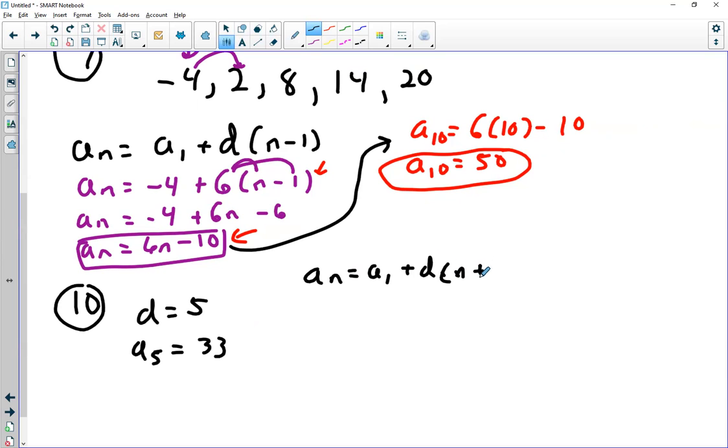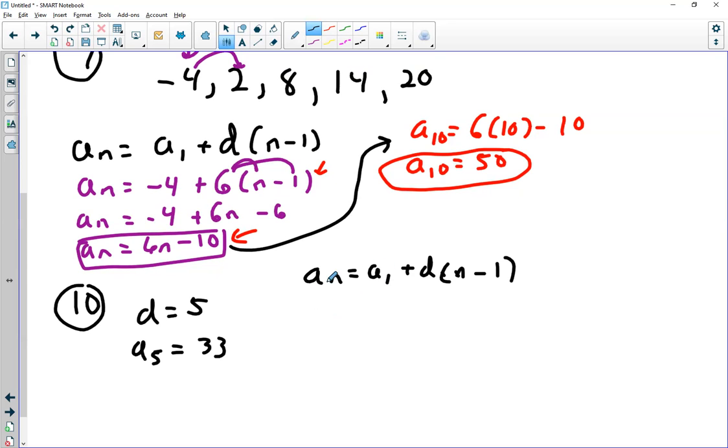D is the pattern. I thought R is the pattern for geometrics. D is for difference, as in what's the difference between each one? And then R is for rate. What's the rate between one another? There's 2 different things we learn, arithmetic and geometric. And then there's 2 formulas for each. It's for finding the formula and adding a lot of them together.